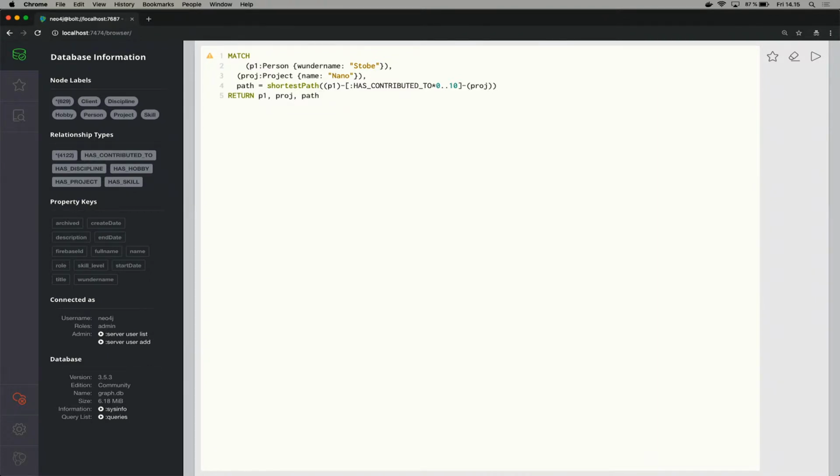We find a person and then the project. The project is nano, and what's the shortest path to that project, and in what kind of relations do I actually have to that project?